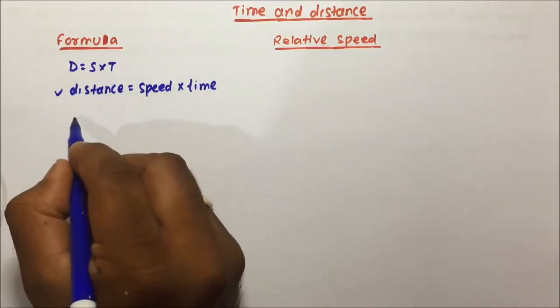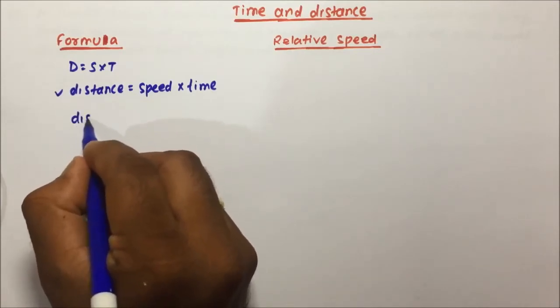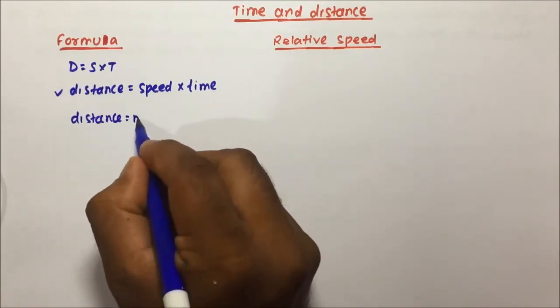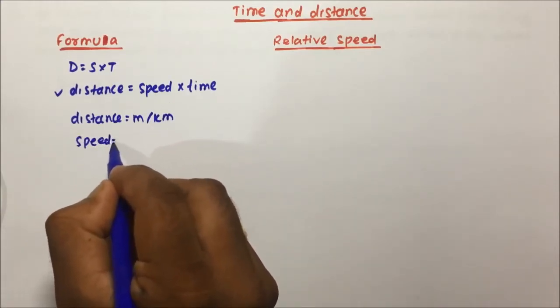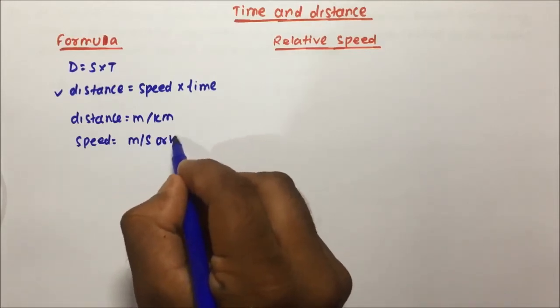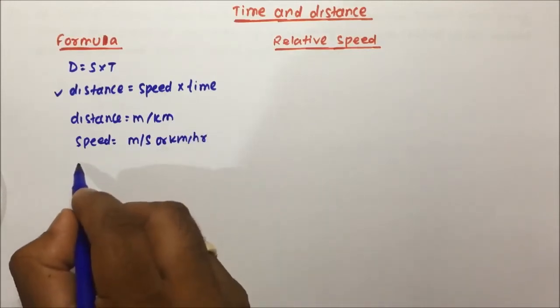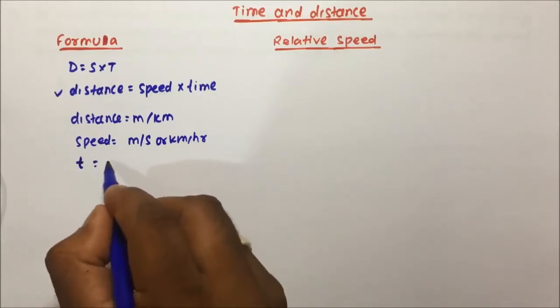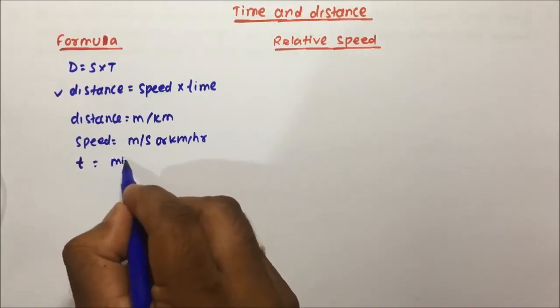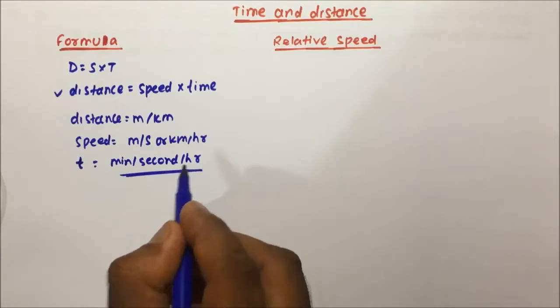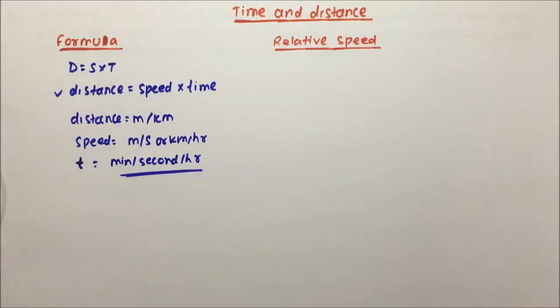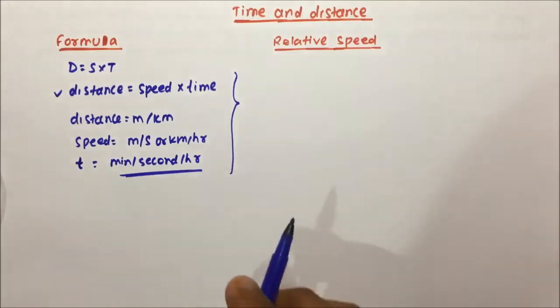Now here the units will be in meter. So distance unit will be either in meter or in kilometer. And if we talk about speed, then speed unit will be meter per second or kilometer per hour. See, unit plays an important role here, and that is the only reason I am explaining to you here minute, second and hour. This is the only reason I am telling the basics here, so that you don't make a mistake while solving the question, because many times I have seen a student will be able to solve the question, but because of the unit conversion mistake they do the question wrongly.